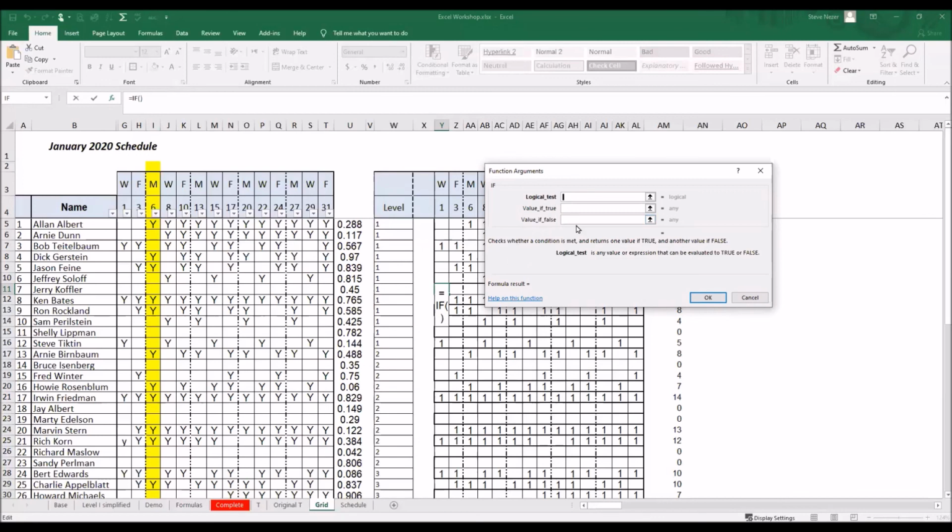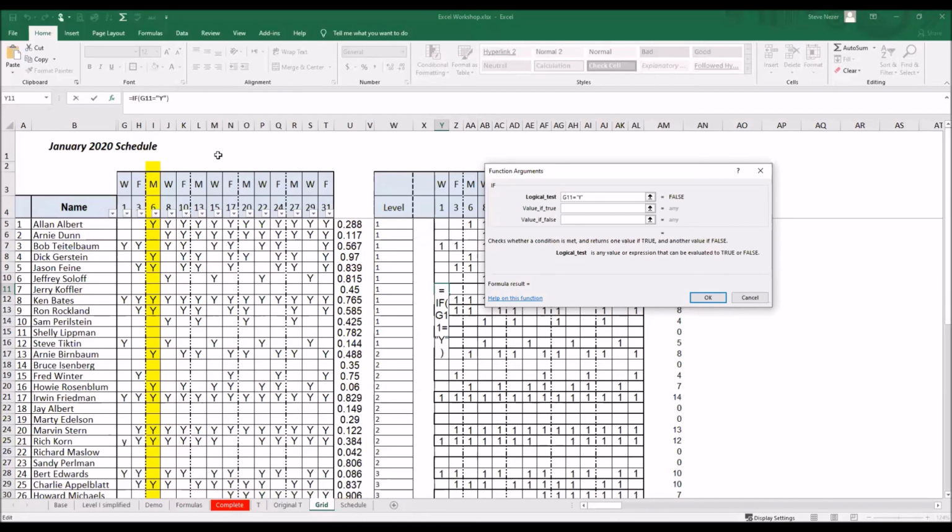I want to say what the condition is that this one is related to. This field here, the corresponding one, because I'm doing it for Jerry now, the first day of play, equal, quote, Y, quote.